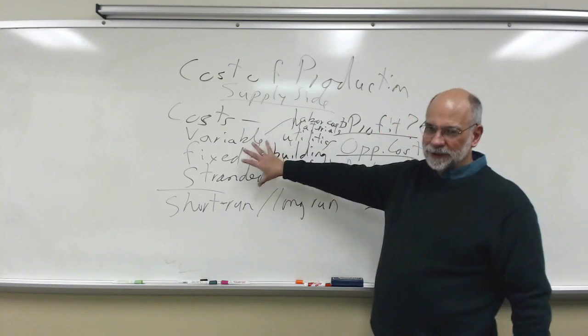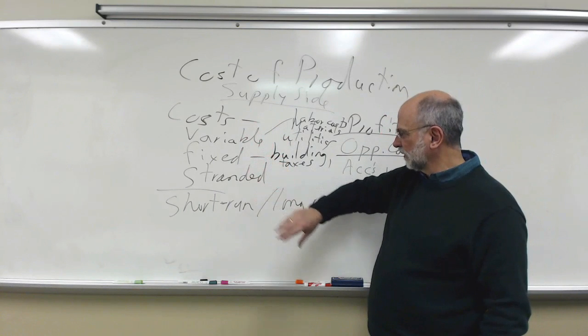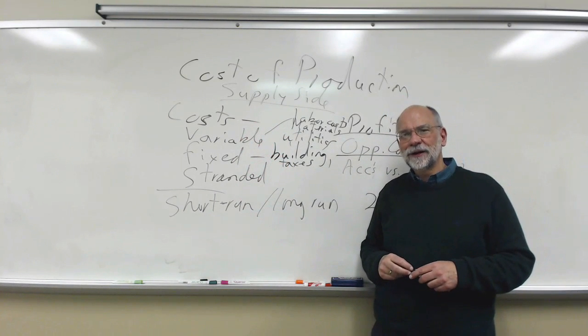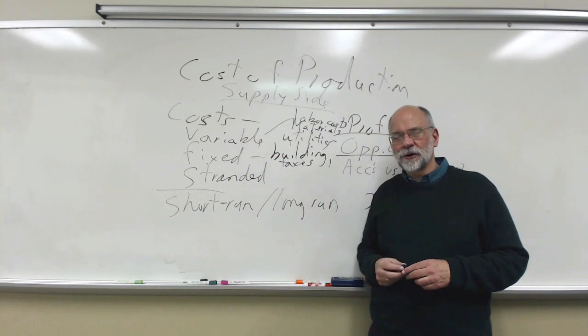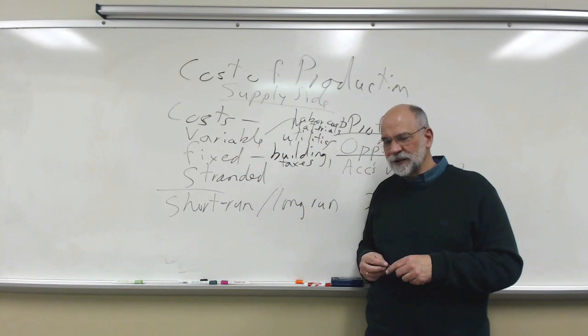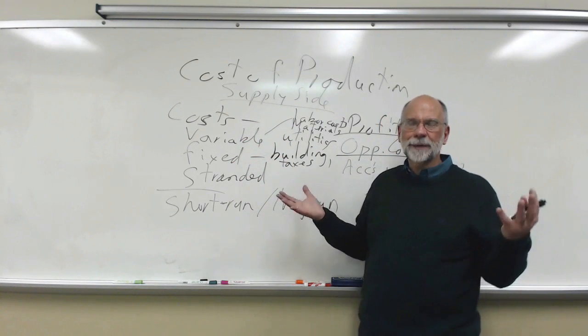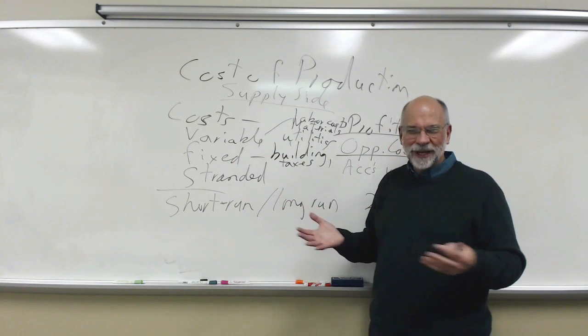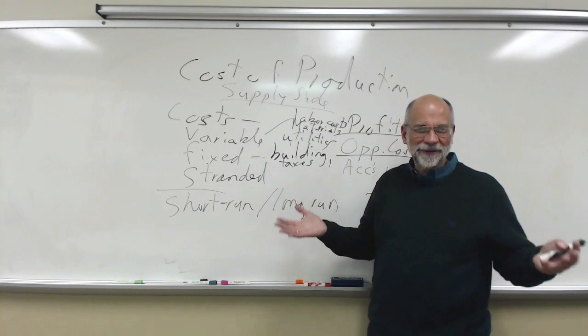Now, I'm going to give you a couple other examples later of how this stuff works. Let me add one other screwy little category. We don't see much on this one, stranded costs, but an example of this is, for example, Consumers Energy decides that they're going to build a power generation facility. Could be coal, could be natural gas, whatever, doesn't matter.